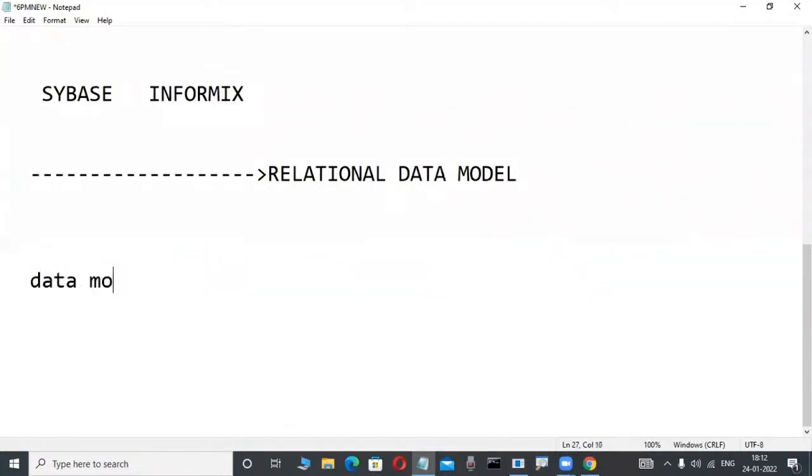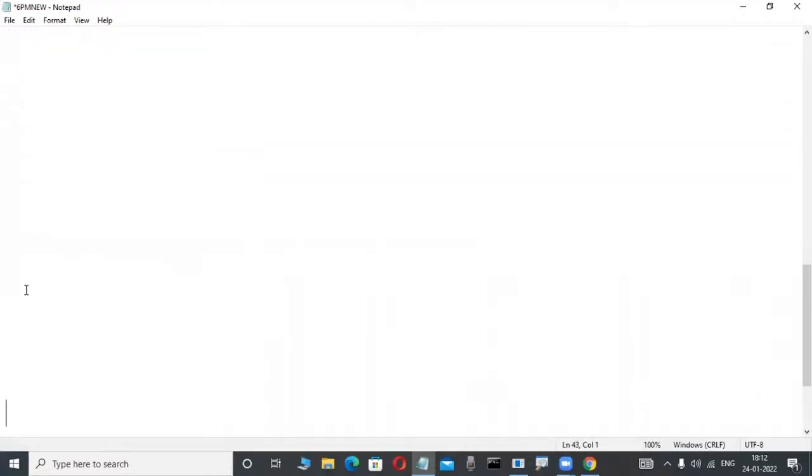What is a data model? Slowly observe. For anybody who attended the previous class, I am telling one thing. Suppose Oracle is a product. This Oracle database, or any relational database, has two types of structures, as I said in the previous classes.